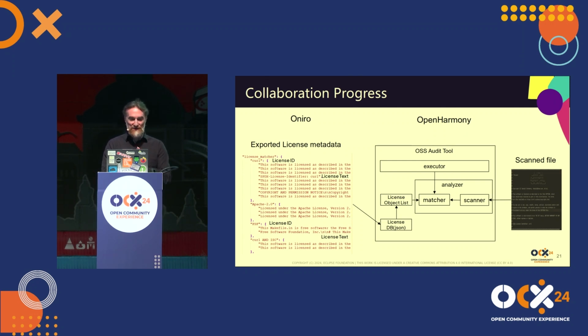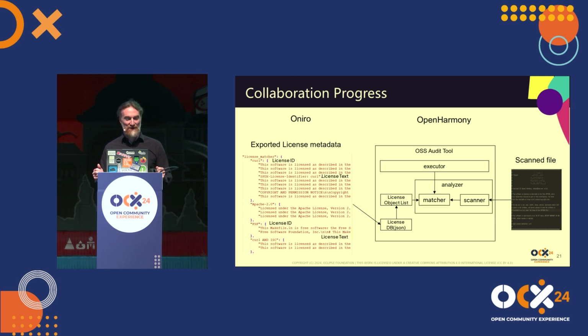Now the OAT tool team and Kubi managed to do some tests in importing our license metadata, exporting from Fossology into the OAT tool license database. There are issues here too, because there may be some text findings that are peculiar to a particular context. So maybe some findings need to be exported not in the general database of license texts, but in specific configuration files for specific components. But it's working. So I think in this way we can leverage the audit work we did in Fossology and embody it in a tool that does the license scanning in a very quick way.